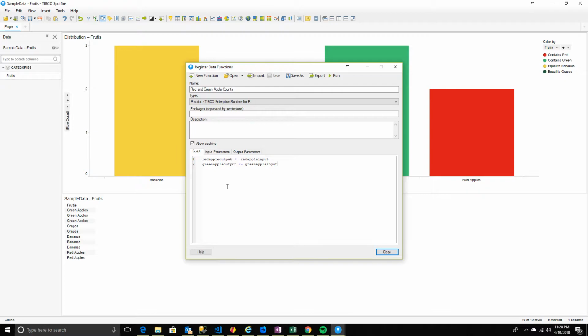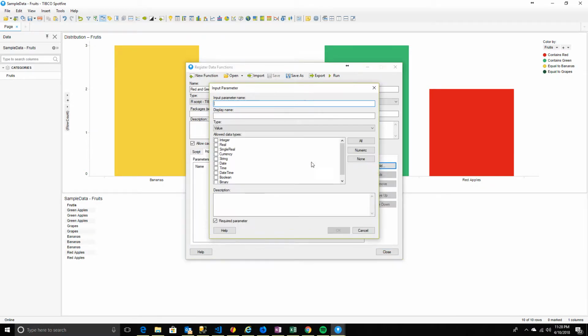So let's quickly create a document property using the scripting. First, I'll copy this input value here and click on add, and make sure that it's a single value and an integer. Why? Because I'm just getting the count, and the count is only going to be one single value. The total count of these green apples is 3, so it's going to be one single value, right?